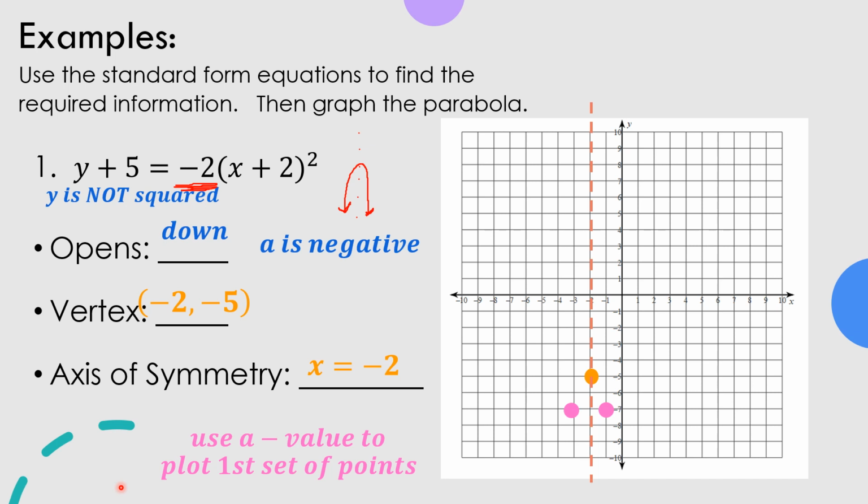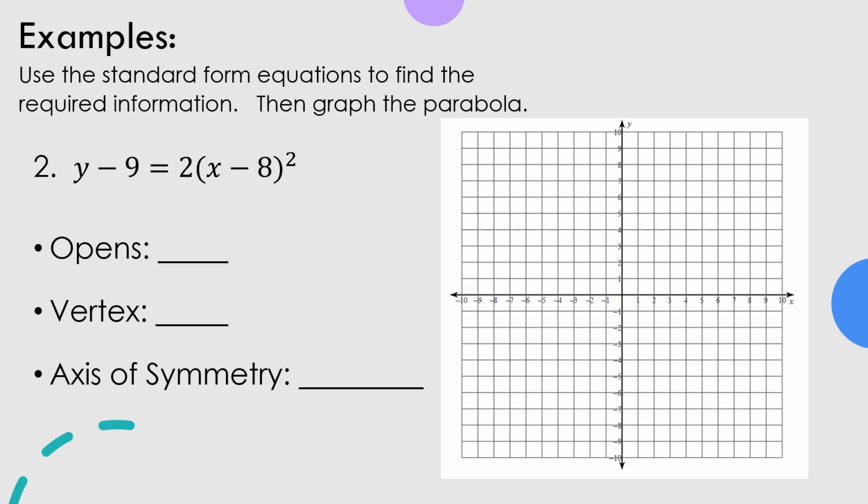There's a pattern to get the next set of points. You would actually go triple the value from the vertex that you did the first time, so we'd go down 6 over 1, and get those points. Again, you can use the table or substitute values in. And then we'll just sketch our curve as best we can. And there's your parabola. Great job. All right, we've got a couple more of these to do, so let's roll through.